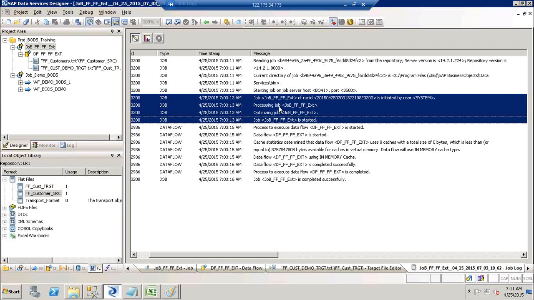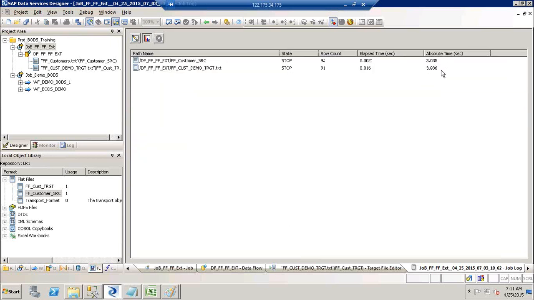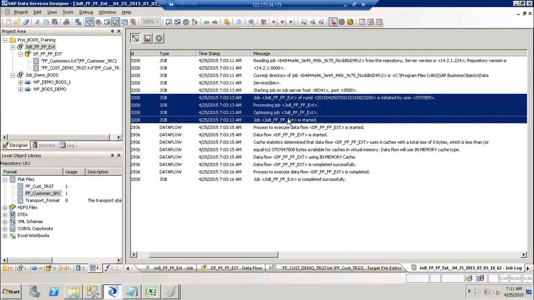So for the first time when you're running a job in Data Services, it will execute for quite a long time. This 5 seconds is pretty huge for 91 records, right? It should even run in a shorter span than that. But the reason it took longer is that you're running it for the first time in this repository, and it started collecting the stats for it. So next time you run the same job, it will run in a better time frame. So that is one point.